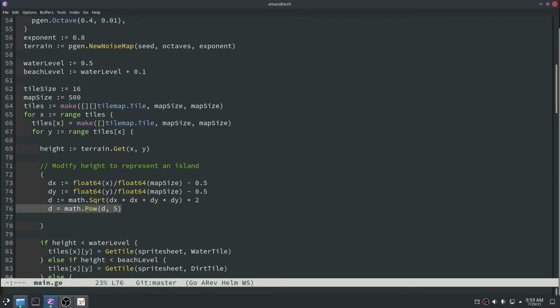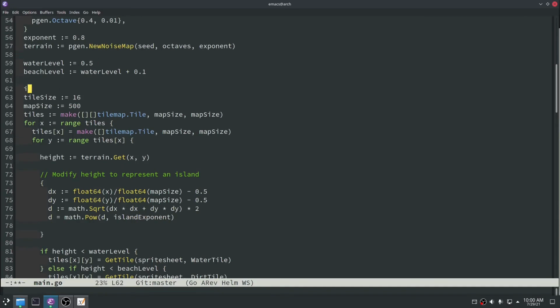And then we can also do that same exponential scaling that we want. That could potentially fill out our island a little bit more versus squishing it down more. So we can scale this as well. I'm just going to call this island exponent, I'll put it up here, and we'll call that 5. That was just a number that I tweaked around to eventually find. And then we can apply our final equation, which combines the height caused by distance from the center plus the original noise height. So there you have it.